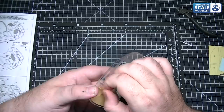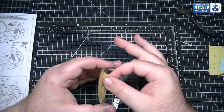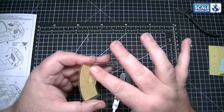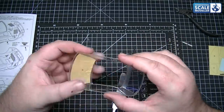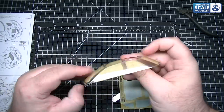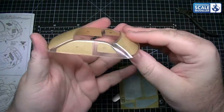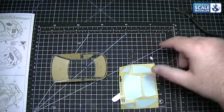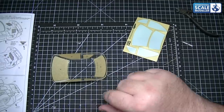It literally is one of those things. You'll either get it in first place first time, or you're going to be doing this for a few minutes. Ironically, the only piece that went on first time round is the very last piece you'll see in a minute. So there we go. All the parts are on. Again, make sure they're all burnished down properly. We don't want any gaps or any edges left exposed because it will seep through.